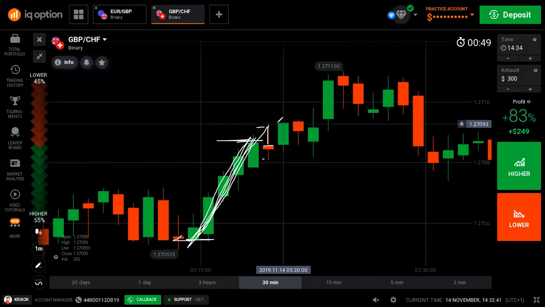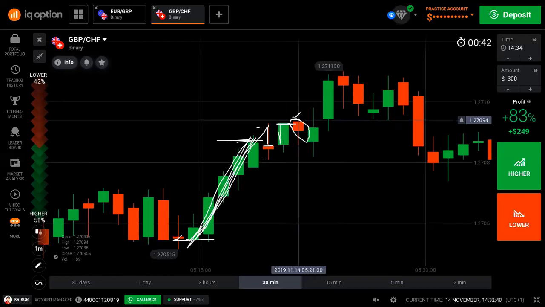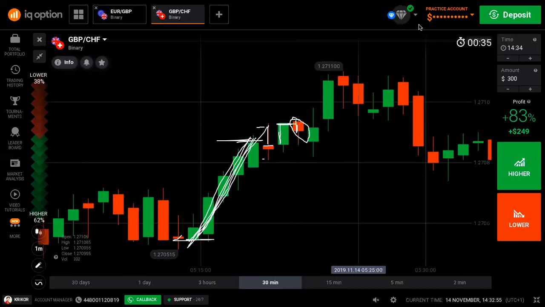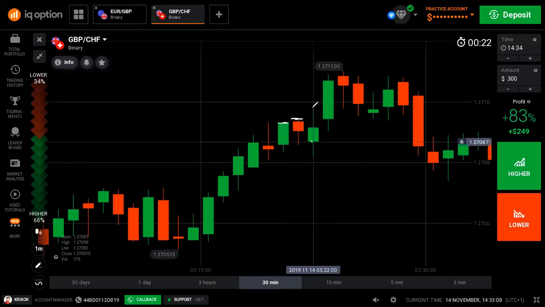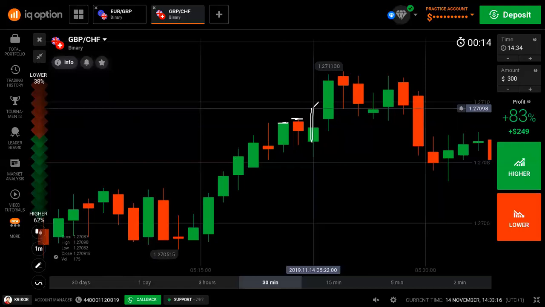So this red candle has disqualified this bullish momentum. Now you are seeing a momentum candle here. After this momentum candle, you can see what I'm saying. You are seeing a red candle. So you don't go immediately after the momentum candle. You wait for the next candle to form. And the rule is this next candle must produce a new high, higher than the momentum candle. The moment you see that sign, then you go with the next candle. Very simple. Is that clear?